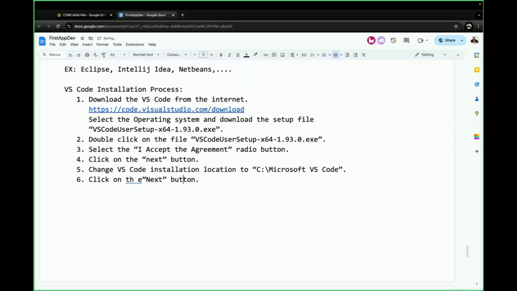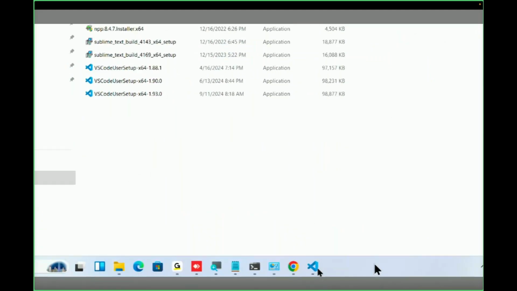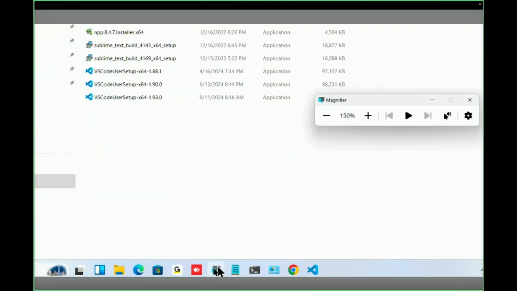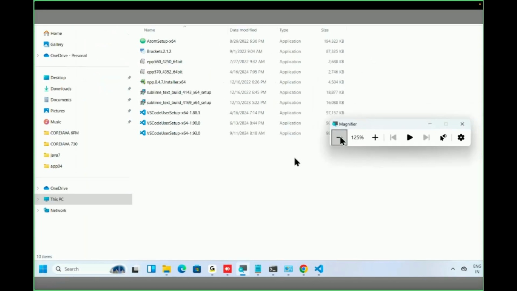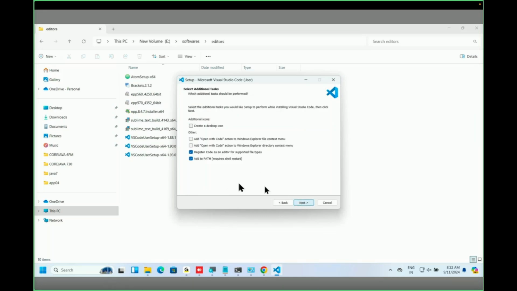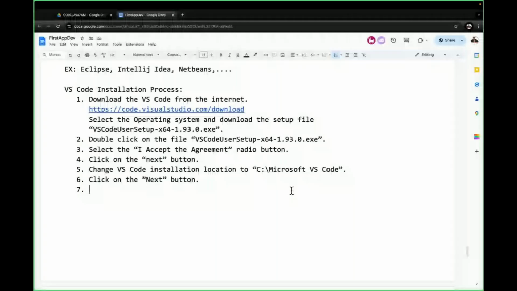If I click Next, what happens? Select the Start Menu folder, nothing else. Click on Next. Two times we need to click Next, third time also. The fourth time is the Install button.